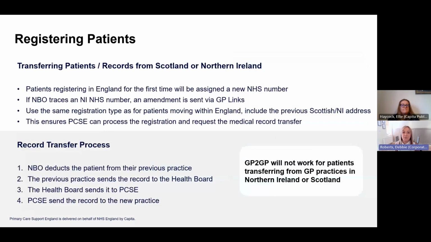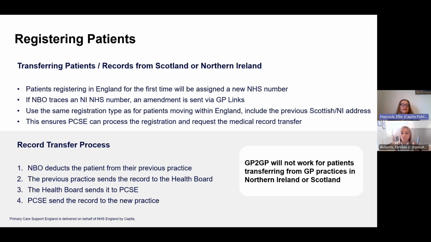Thanks, Ellie. So, thinking about patients transferring from Scotland and Northern Ireland then, could you just run through that with us, please? This is quite a common query that we receive. If a patient was registered with the NHS in Scotland or Northern Ireland and now is registering with a GP practice in England for the first time, they'll need a new NHS number. Then for Northern Irish patients, the National Back Office will aim to try and chase the Northern Irish NHS number. If they do find that, we'll receive an NHS number amendment down the links. That's only for Northern Irish patients.